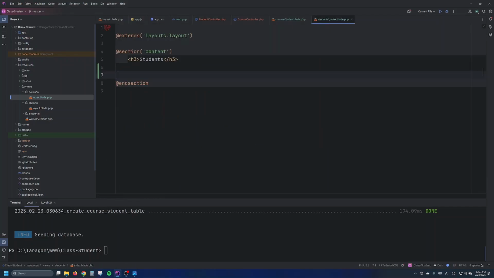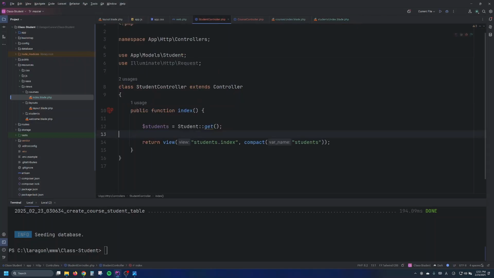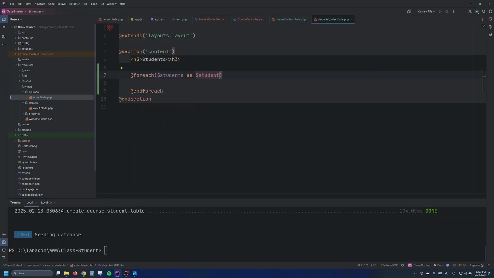So let's go through and list our students. Okay, so we want to just do a simple foreach. Students as student. Did we make sure we've got our students? Yes, that's the correct name. And we want to just make some rows.